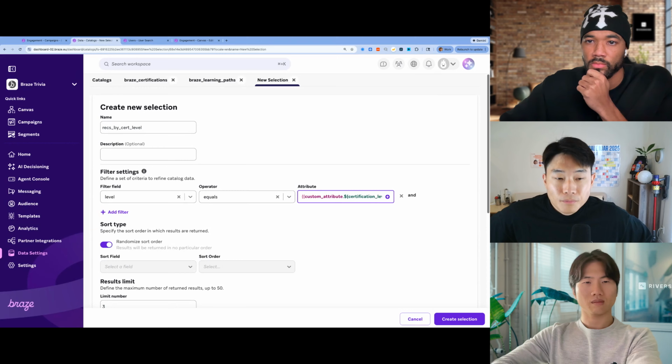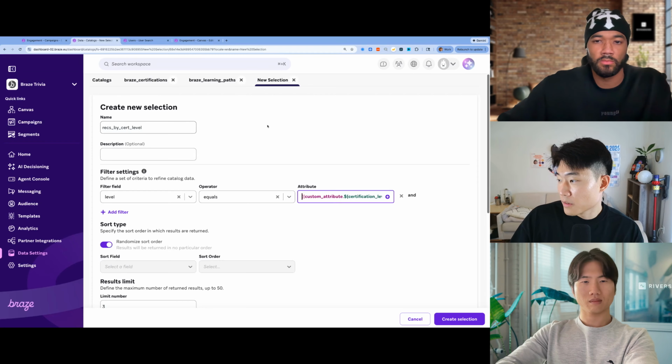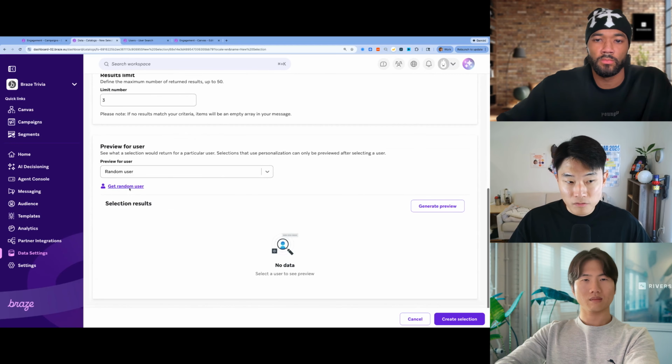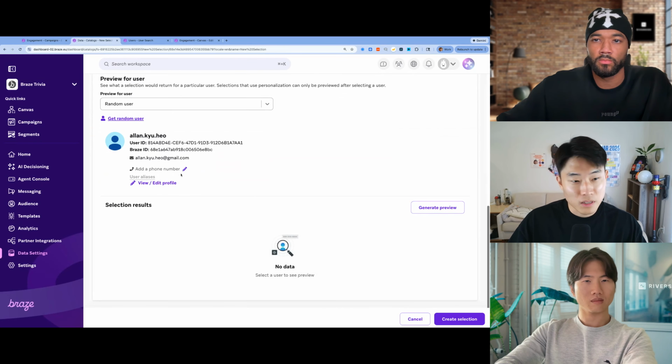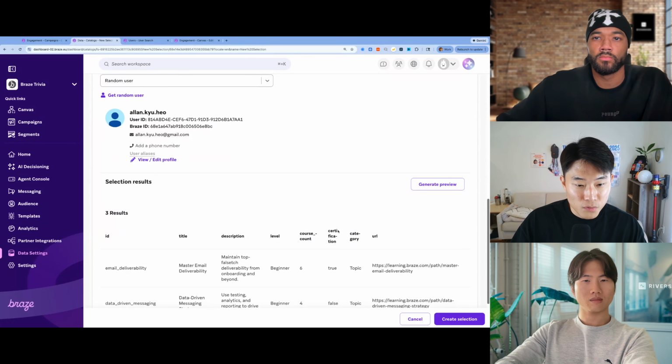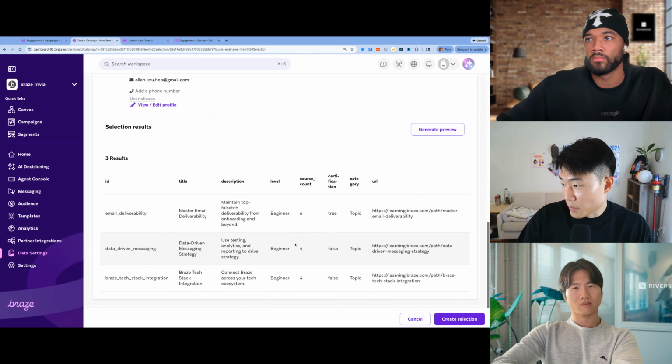So we're going to filter for items that match their certification level on their profile. That's how we're going to build a selection. So a beginner should see a bunch of beginner. Actually, I'm probably going to show up if I just do random user. There, wow, look at that first one. Generate preview, and I should get 3 beginner learning paths.